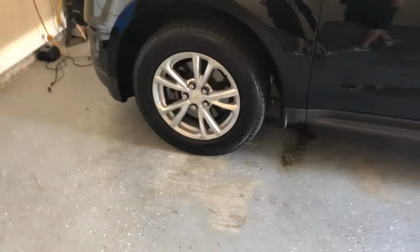It could be the wheel bearing going out again, because we just replaced that wheel bearing on the left wheel back in 2017, so it's a couple years old now. Could be a tie rod end. It could be a lot of things. It could even be the shock just popped out. I'm hoping that's the case, so I can just bolt that back in and we're good to go, because that's one thing we've seemed to have problems with on this truck: a lot of bolts just come undone.